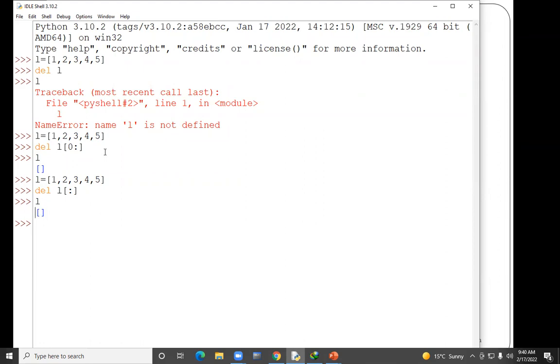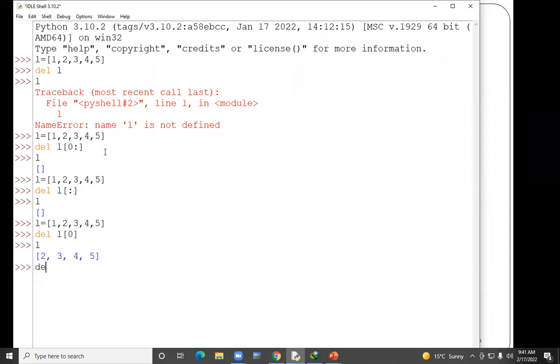Okay, I will take the list again, then del list, and take the value 0. Your 0 index value will be removed. You can use the pop and remove methods even there, and you can also use del here.